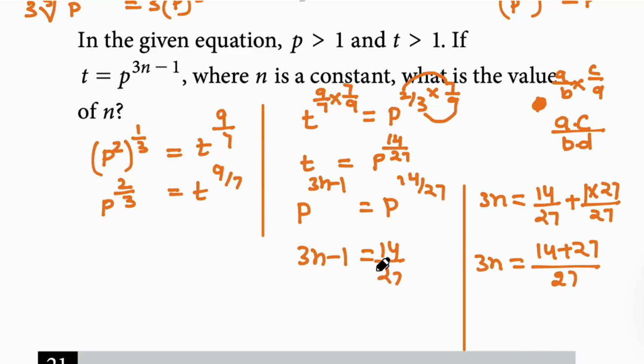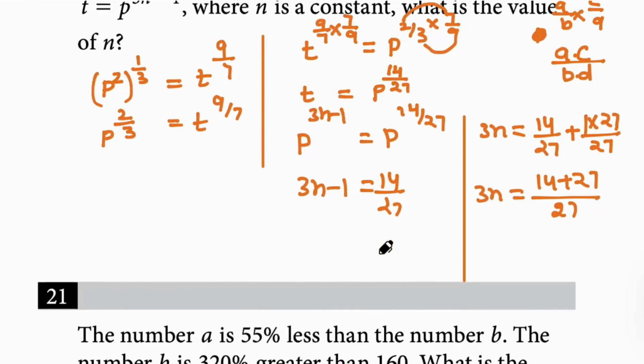See, I'm just solving the questions assuming that you know the basic fraction concepts. But if you are seeing the question, understanding the question, and you come up with a doubt, do comment, right? I'll explain the thing to you. Okay. So then 3n is equal to 41 by 27, multiplying by 3 on both sides. 41 by 27 into 3, which is 81. So value of n is equal to 41 by 81.